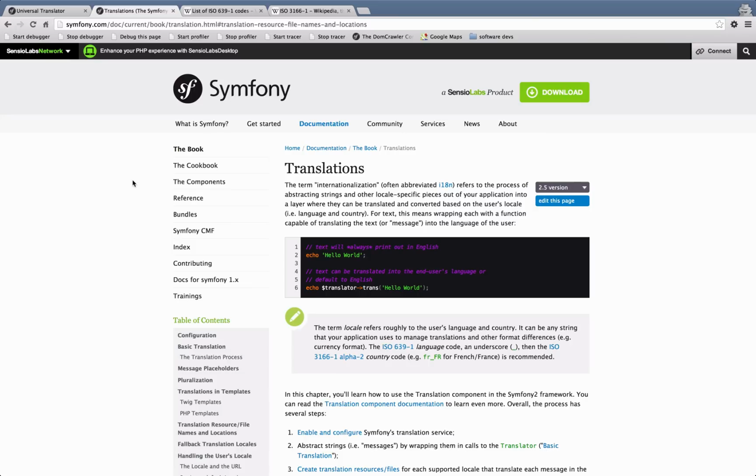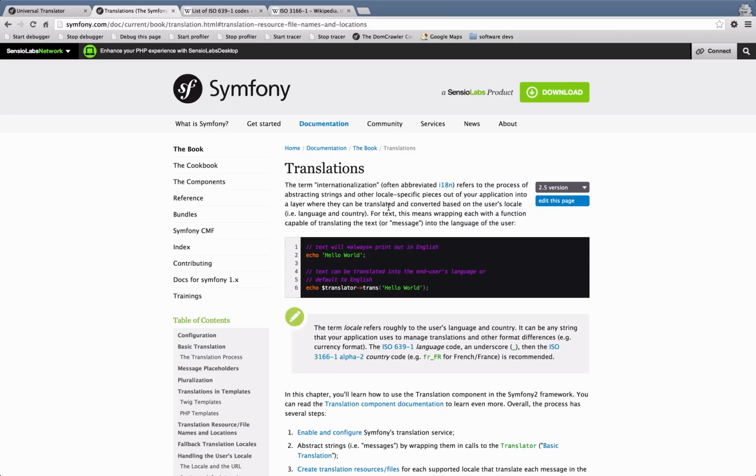So straight out the box you get translations built into Symfony 2, however they're not enabled by default. Sometimes you'll see translations referred to as I18N. What that means is I and then 18 characters and then N. So by the time you explain that to someone, you might as well have just said internationalization, which is what I'll be referring to it as throughout the rest of this video. But just so that you're aware of what that means, a little bit of useless trivia for you there.